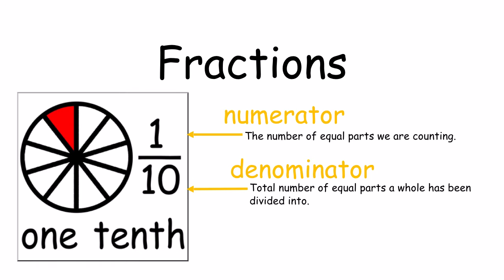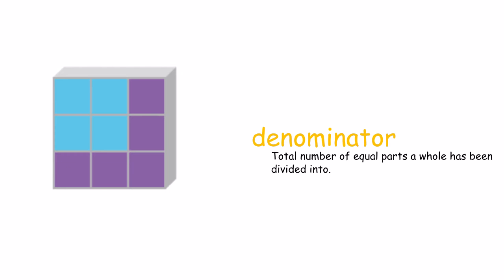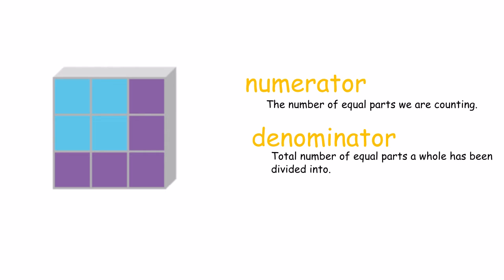Let's start today's lesson. Using what we know about fractions, how might you describe this picture? Remember to think about the denominator, the total number of equal parts it's been divided into. You also need to think about the numerator, the number of equal parts you are counting. Pause the video and describe the picture.